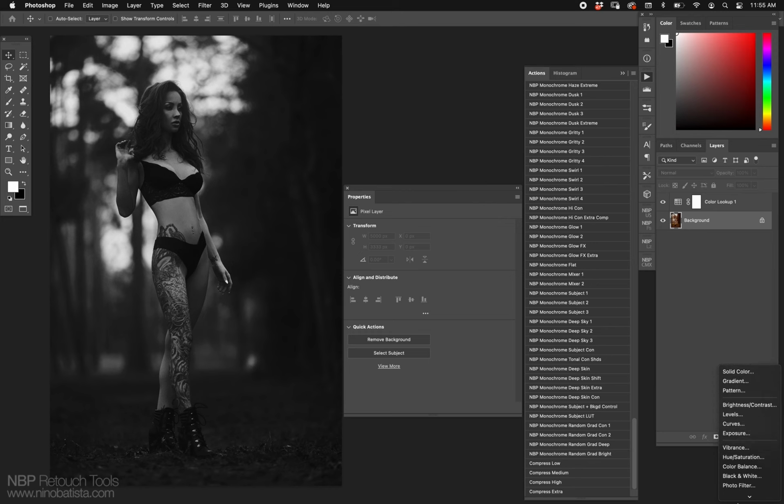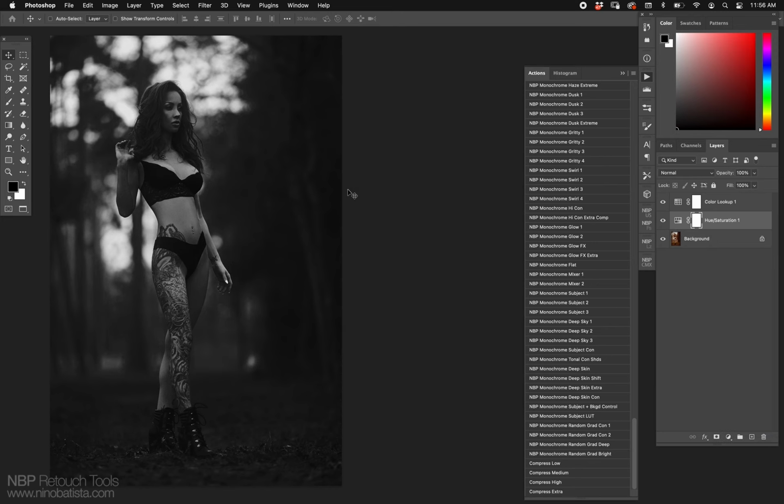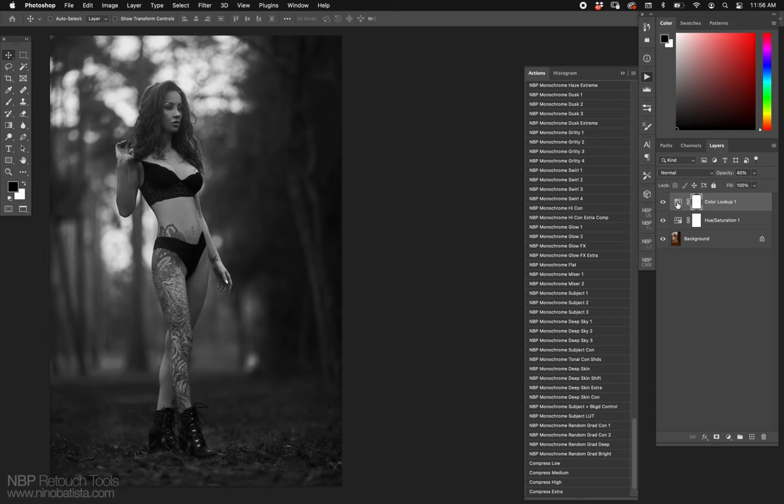One, you can go underneath your color lookup table layer and put the saturation all the way down. It will modify your look a little bit depending on what the lookup table is doing. But now as you change your opacity, it stays gray. You can also do the same thing if you want to put it on top, a slightly different variation. You can put the desaturation layer on top, play around back and forth, because depending on the specific LUT you're using, it could change a few things here and there. So here we are at 50%.